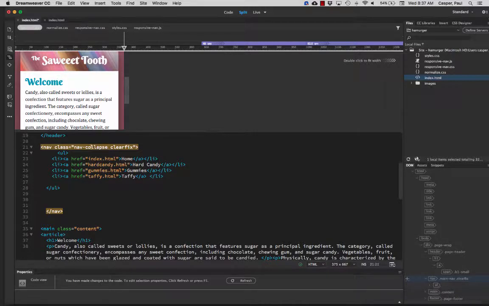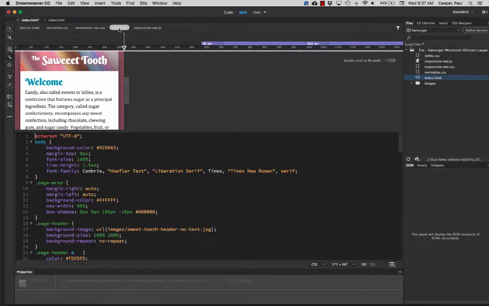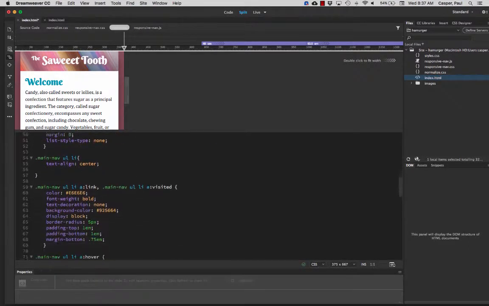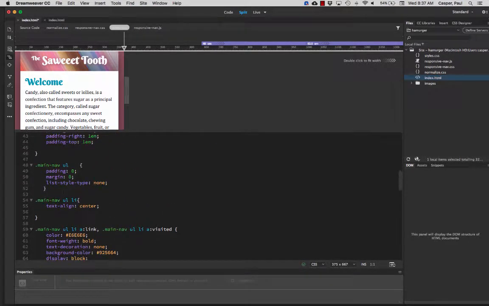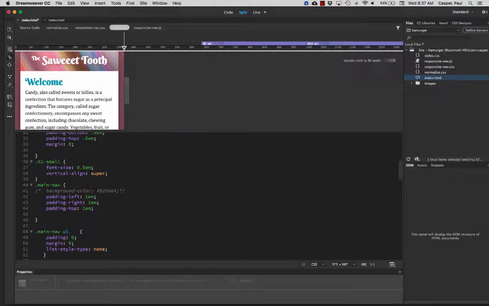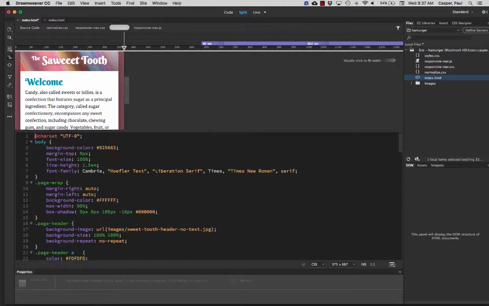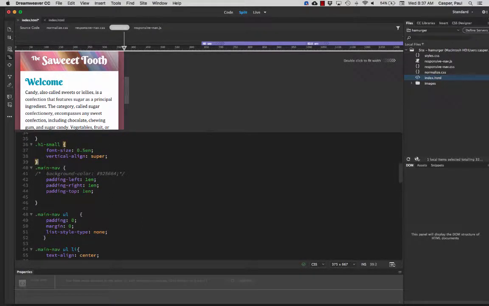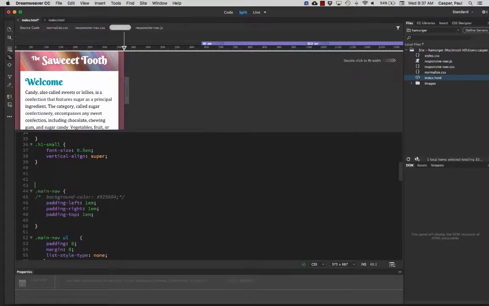We're going to fix that. That's okay for now. And in our CSS, we've got a bunch of navigation styles in here targeting main nav, and those all have to go to Nav Collapse as well. So I'm just going to check out, make sure I got everything in here. And I think I'm just going to put a little comment in here called my styles to help keep these straight.